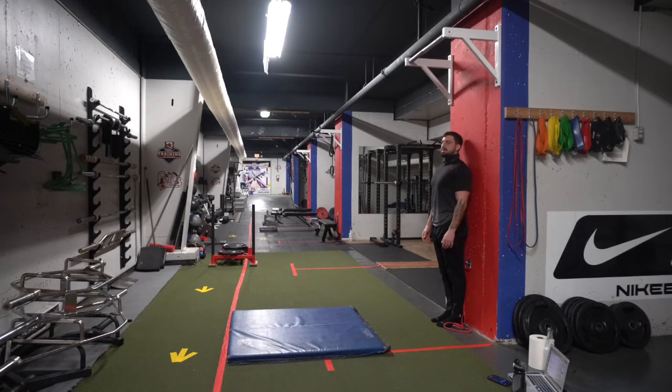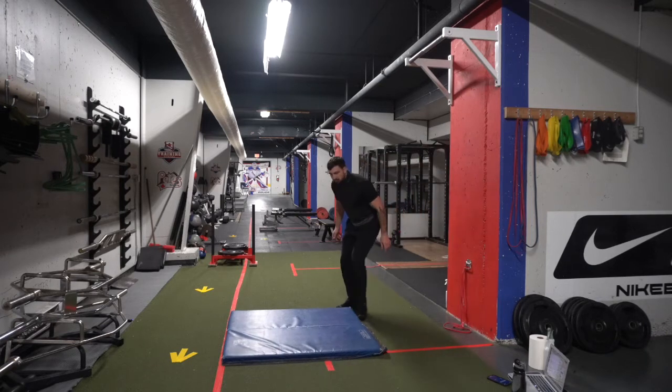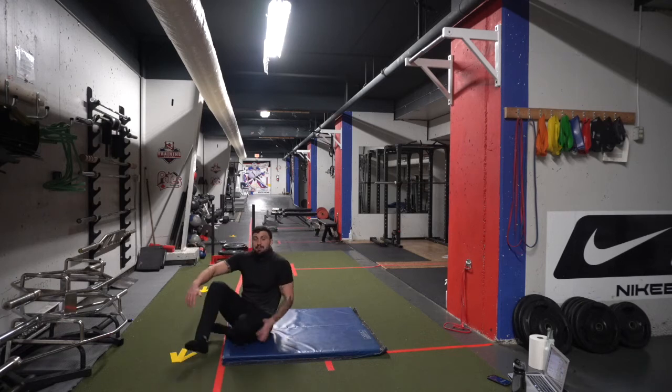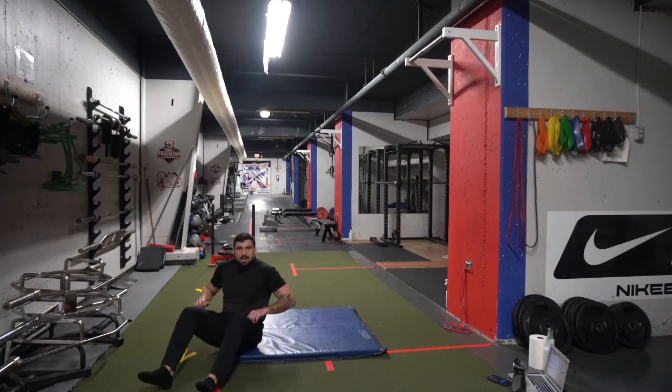And then once you're in this position, just take note how far away your head is from the wall. For me, I've got probably 2 or 3 inches from the back of my head to the wall. And look down and just look at your arms. Notice if your arms are rotated in or if they're rotated out. And just take a mental picture of how this feels. We're gonna do a little reset here. This is a little unorthodox, but it actually feels really, really good after we're done doing it.